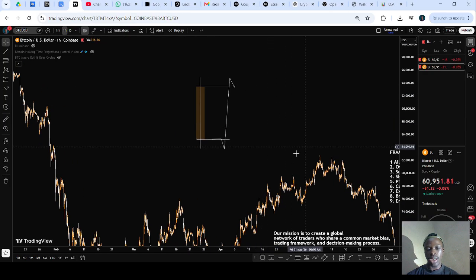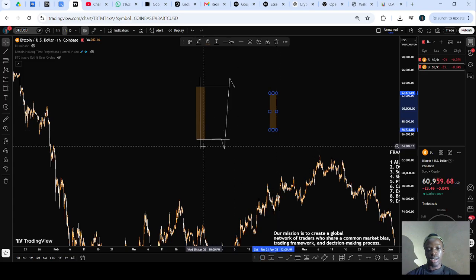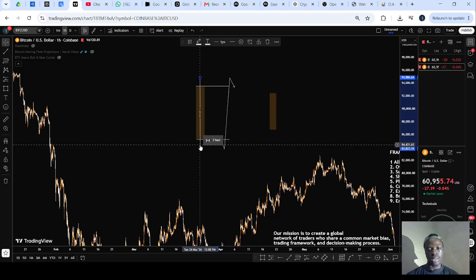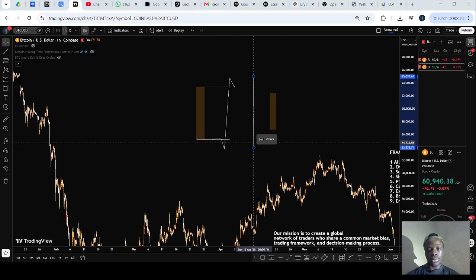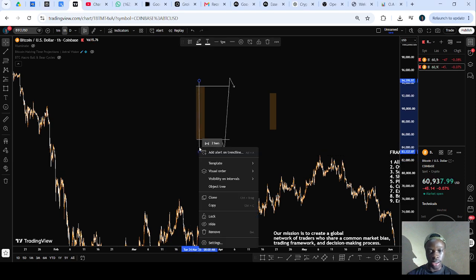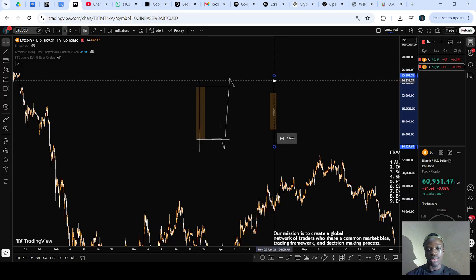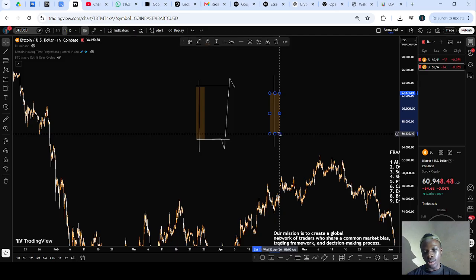In a bearish market, the same thing applies. Let's assume this is a bear market. Let me just duplicate it. Let's clone it so that we can have another one. Yeah, this is it. Let's assume this is a bearish candle now. Okay, let me change the color to white.